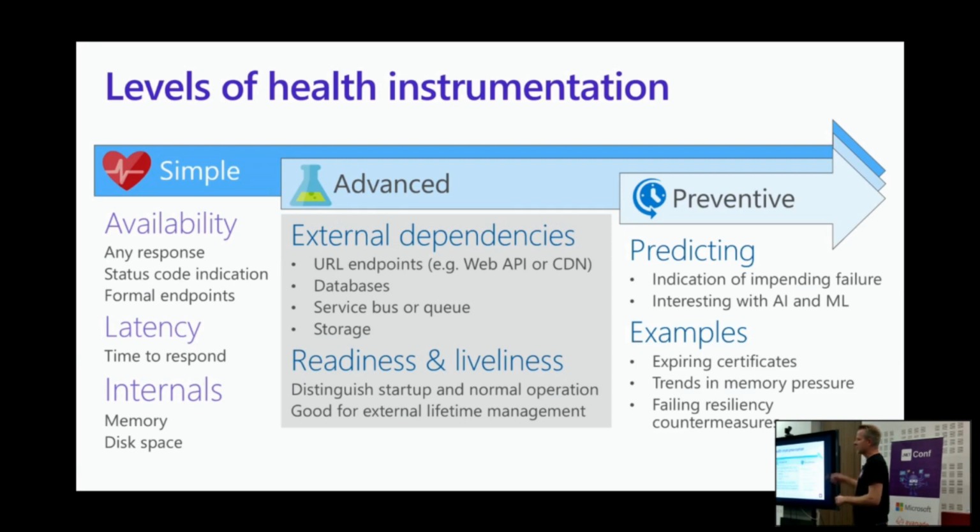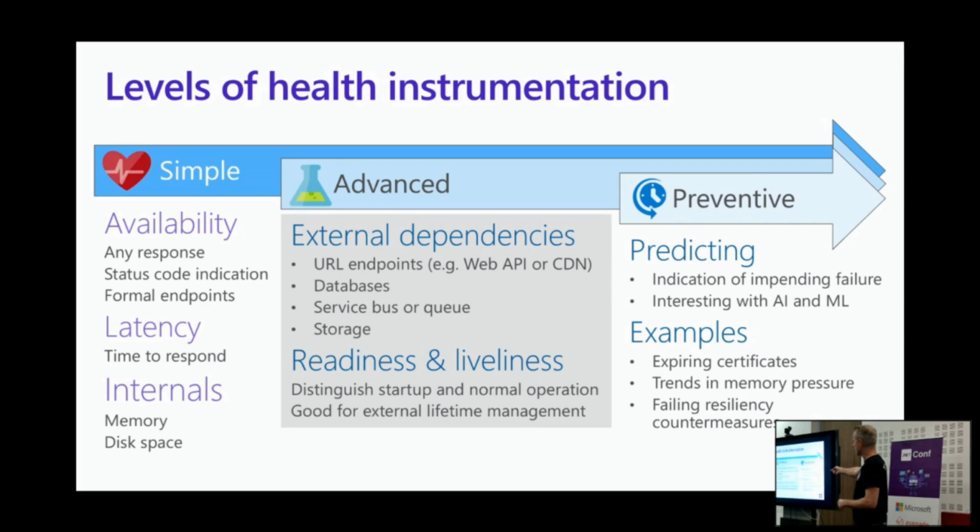And then finally, taking it even a step further, you start observing your health and predicting things. Because especially with machine learning and AI, you can kind of predict when things go bad. Usually before a breakdown of a system, we see a trend in memory pressure, for example, or in queue sizes that go up. And then you can be proactive in taking countermeasures, maybe stopping some things or doing fallbacks or scaling up, scaling out.